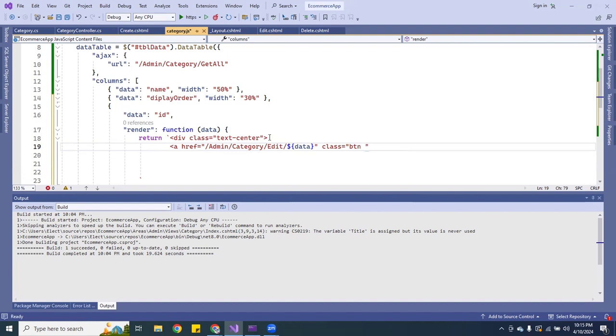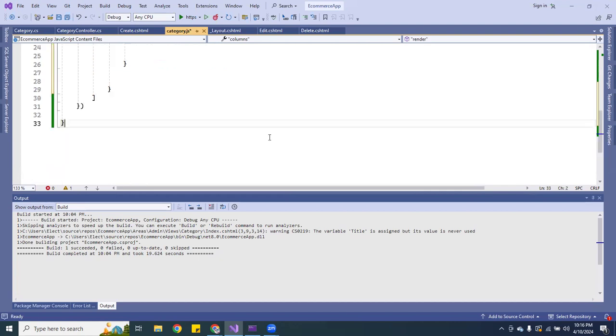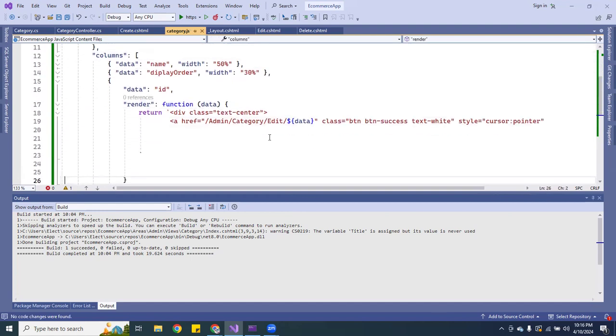So I'm going to do btn-success. And I want to give it a text-white. And let's give it a style. And this is going to be cursor pointer. Cursor: pointer. Let's go ahead and end that right there.